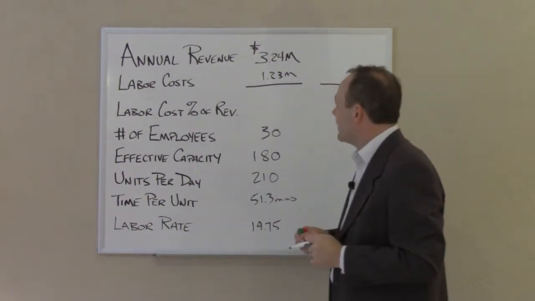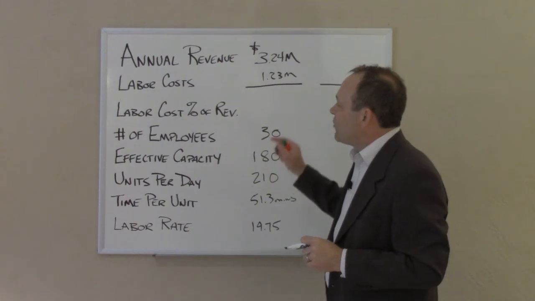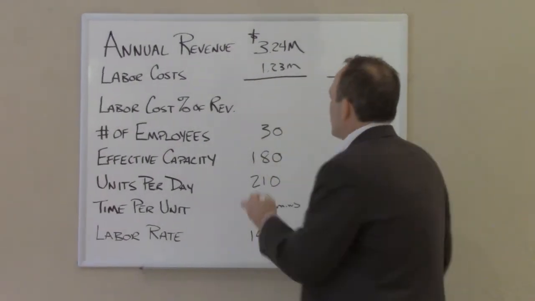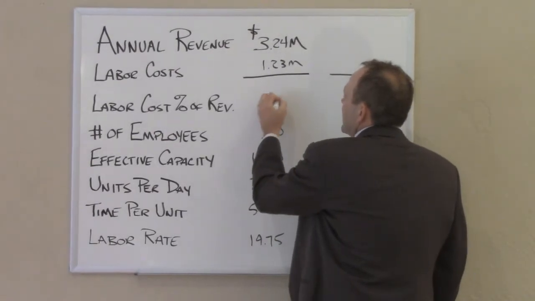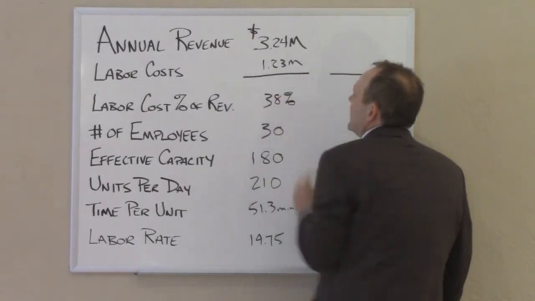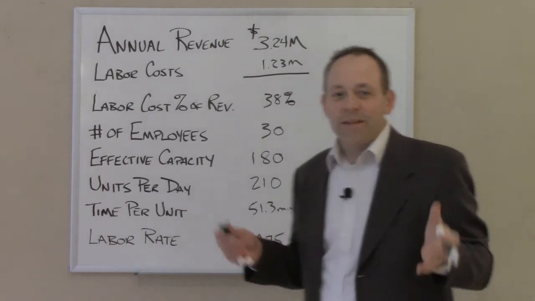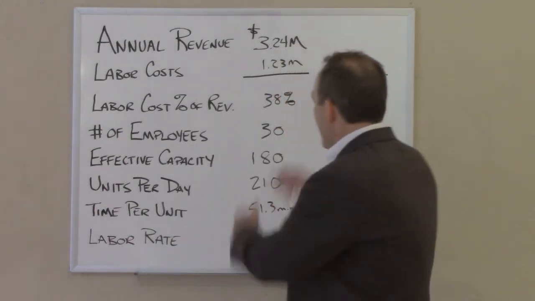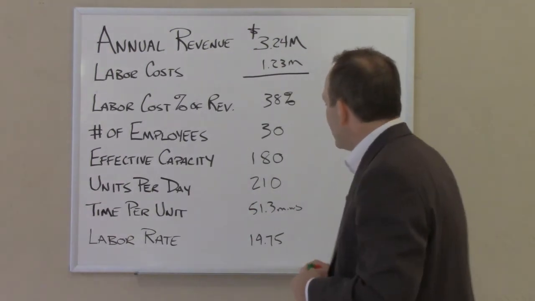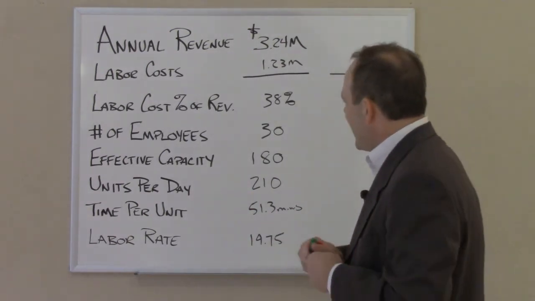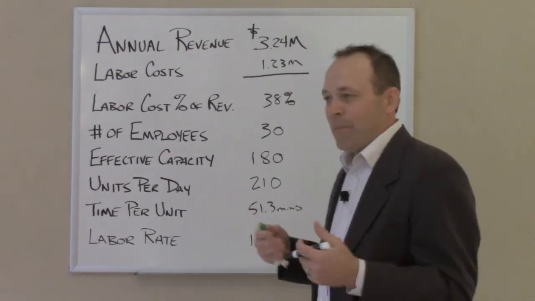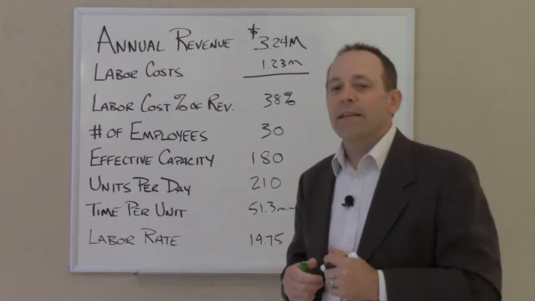All right, well, that's important. But what's really important is to understand what is the relationship of that labor cost to the total revenue. If you take it as a percentage, you'll see very quickly that it's 38% of the total revenue. And like I said before, that's a significant amount of cost that a company has to bear. All right, so now we have all of the good information here, and we want to understand what happens if we really look inside the process. We calculated these numbers based on what we know, but what if we look inside the process?